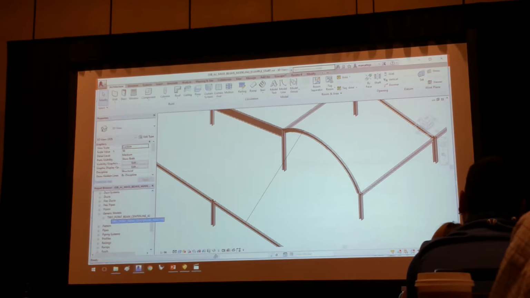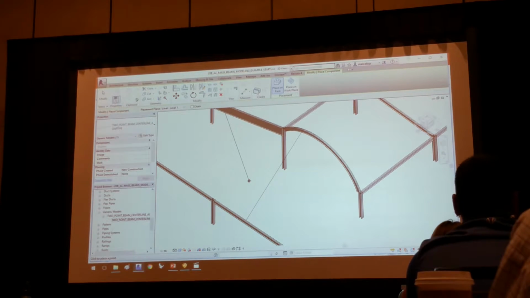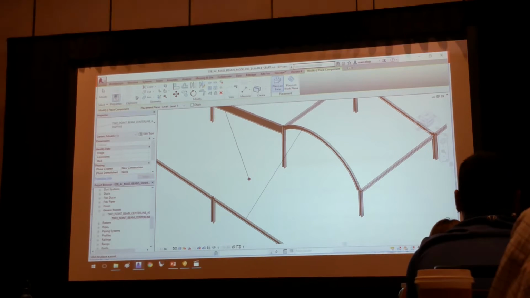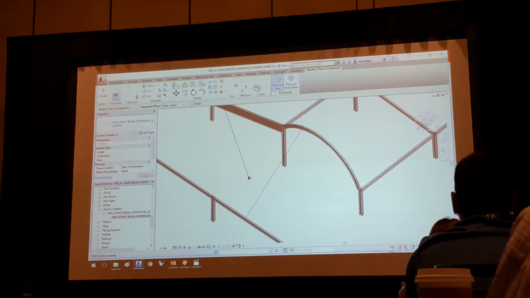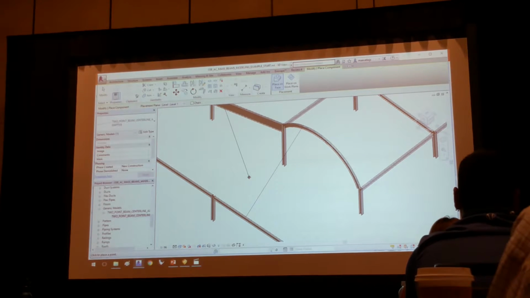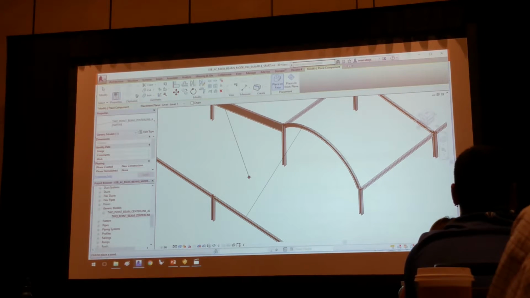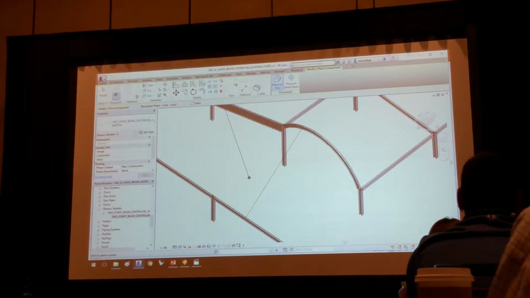Or, has anyone tried to put in a kicker, like on a deep beam, down to the lower flange? Anyone try to do that? What do you do? You cut a section? Yeah. And then you look at it and you get the beam up on the corner and you get it down in the lower part of the flange, maybe that little K zone, and you get it just right. And then when something is moved, everything just messes up, right? And then you have to cut all your sections again.